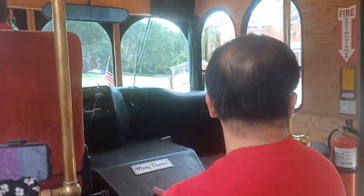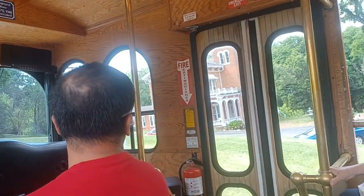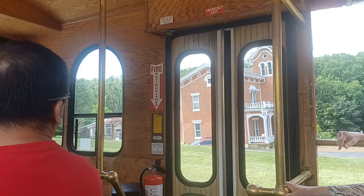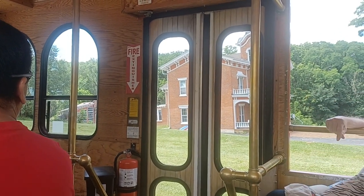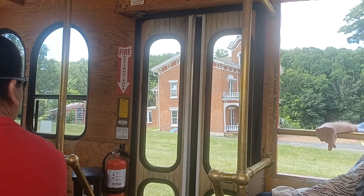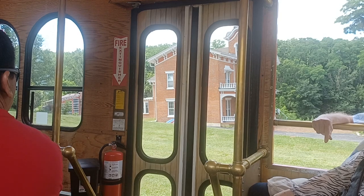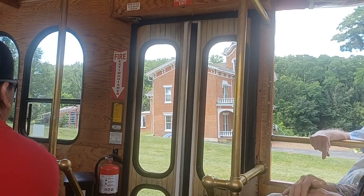Off to our right, built in 1858 for Nelson Stillman. He was very successful in the riverboat industry, as well as being a sugar and dry goods merchant down on Main Street. But if you look all the way up to the top of the home, looks like a little gazebo up there. There's some stairs from the back that take you to the top, and that's called a widow's walk. The Stillmans, they lived there till the early 1880s. He had passed on, and the rest of the family then moved to Chicago.